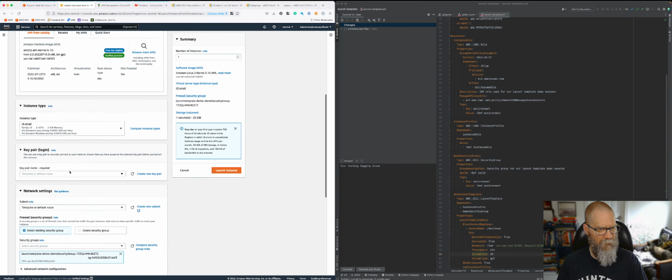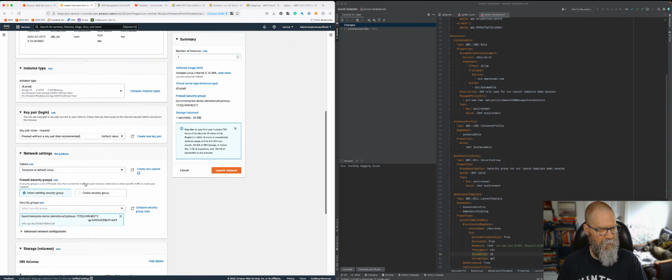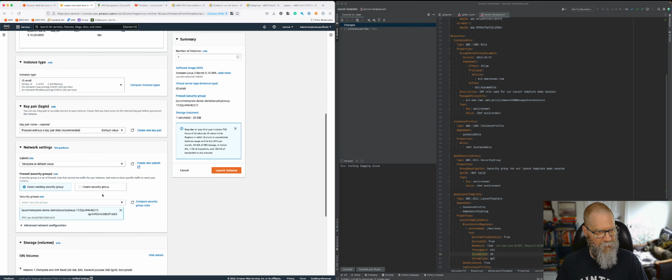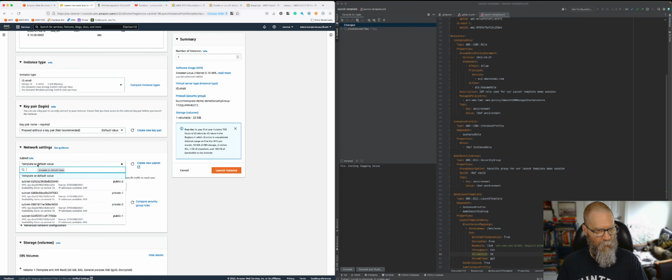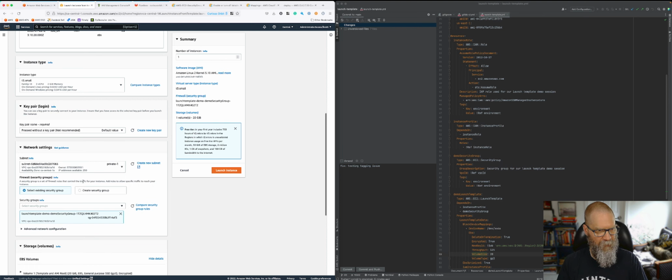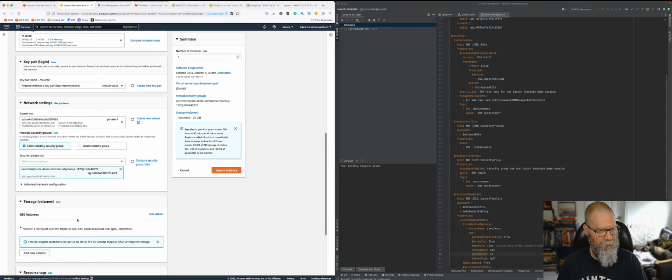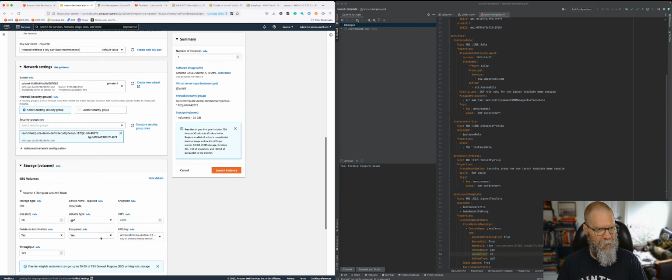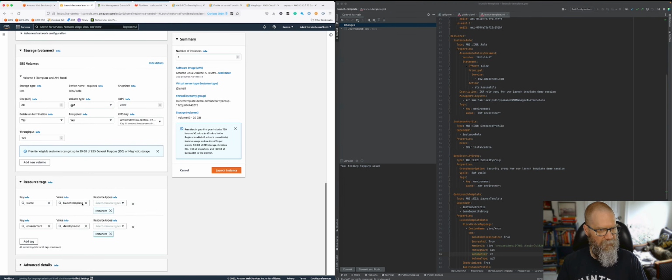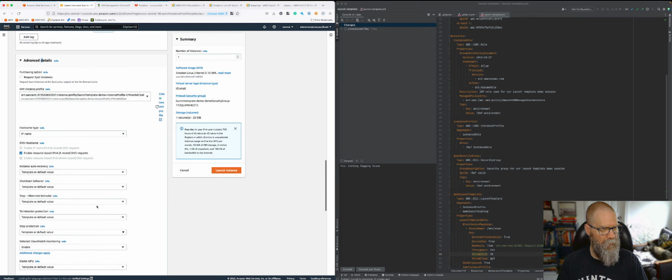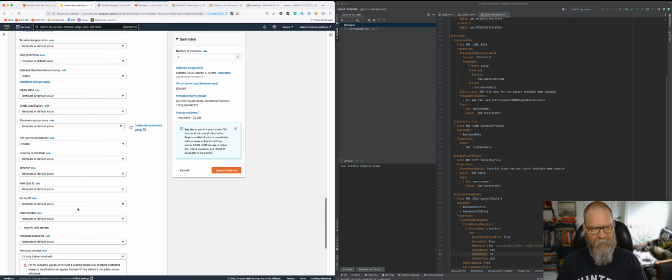Okay. I'm not quite sure why that is empty. This is not populated. So we need to tell it where we actually want to deploy this. So I'm just going to put it in one of the private subnets in our VPC, but it's already selected the security group for us. Okay. Here's the volume config, so you can see all those details. And then here are our tags. And if we open up the advanced details, you'll notice there's our instance profile associated already. So you can see now we don't have a lot to select, right? Really all I did was I selected the subnet. Okay, so it simplifies the deployment.